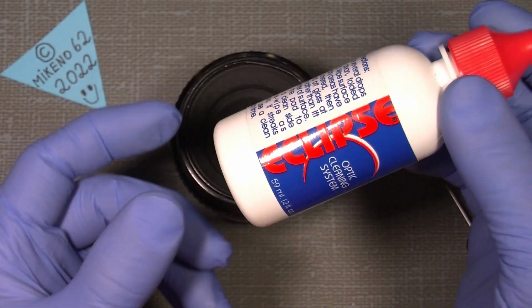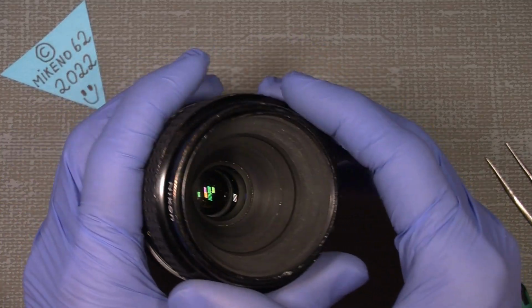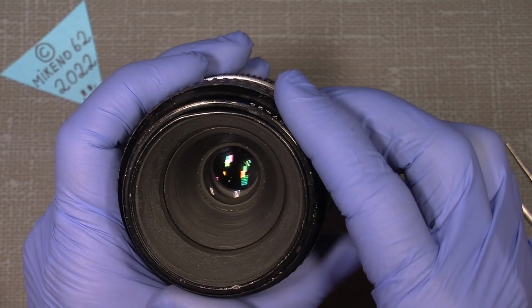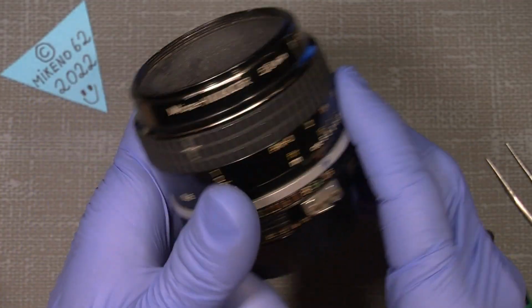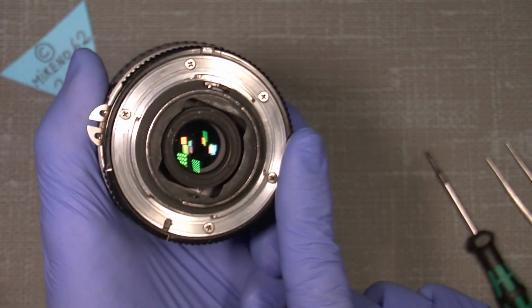Maybe not. I had some issue coming into it because I thought, okay, I can just take out the front here and take the lens element out. No, you cannot. But let's get into it. It's not really important to take that off, so we will not do that.